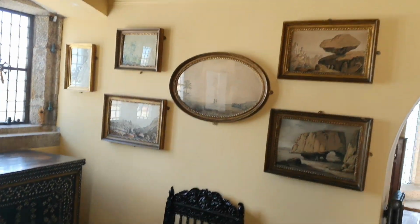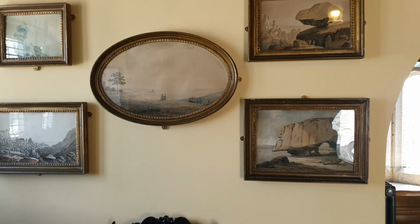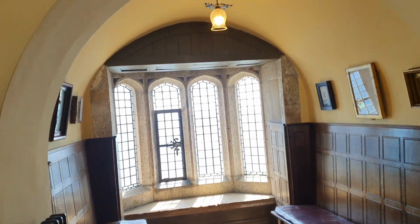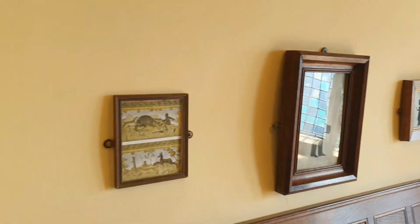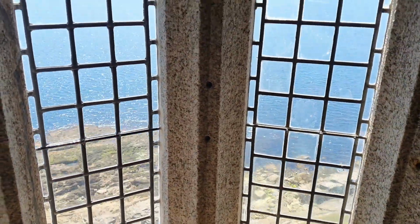So we have another room here I get into, and you can see different paintings and another fireplace there. And you can see a wonderful wooden floor, wooden flooring, a good olden chair from centuries ago. It's just so beautiful. And the window glass overlooking this crystal blue sea. There you go.